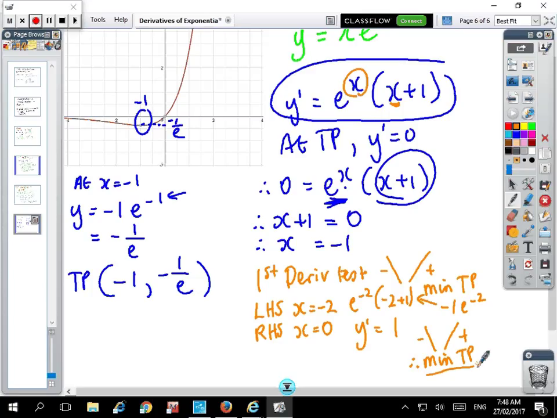So in this particular case, I could use the second derivative, but it would take me a few calculations, so it's easy to use the first derivative test. And so if you have a negative to a positive, it's a min. If you have a plus to a minus, working left to right, you have a max. Okay, but we had a negative to a positive, so that's a min TP, which you can see is a min TP there. There would be a point of inflection, where the concavity changes, perhaps, but we're not going to worry about that in this particular video. Okay, that's it. Bye.